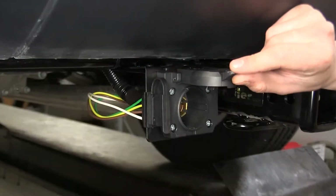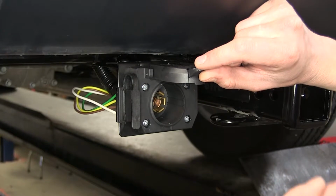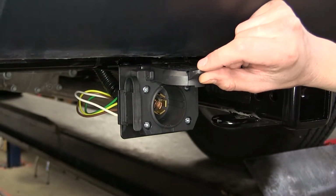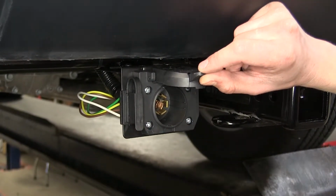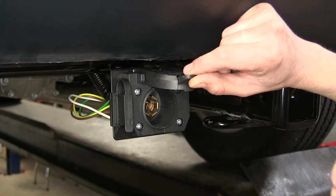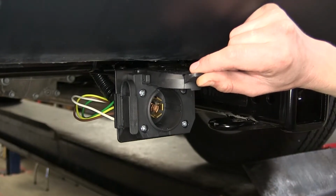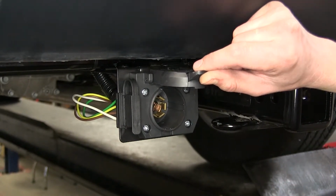On your 7-way, you'll still have your 4 basic lighting functions, your turn signals, your tail lights, and your brake lights. Additionally, you'll have a reverse signal output. So if you're towing a boat trailer, when you go to back up, the reverse lockout solenoid can be disengaged, and you can actually safely back up your trailer with hydraulic surge brakes.